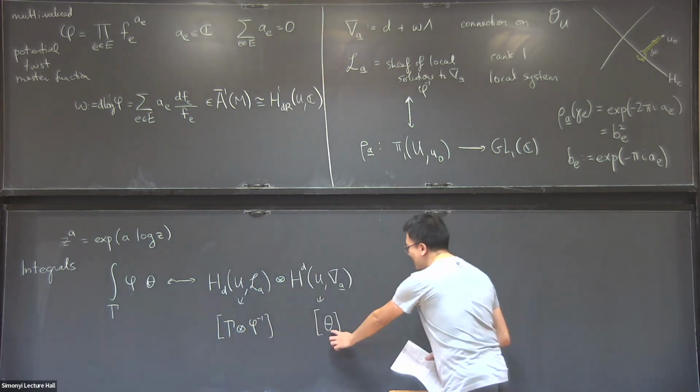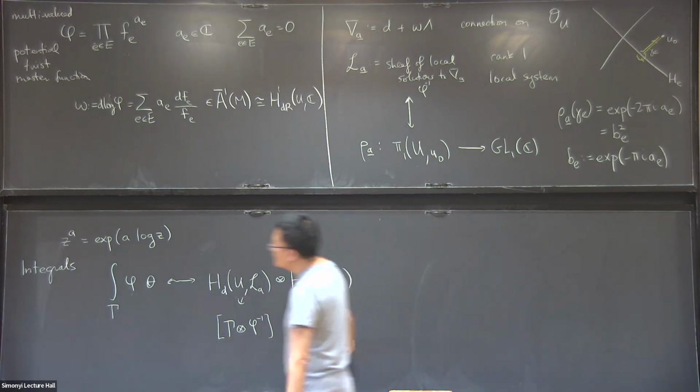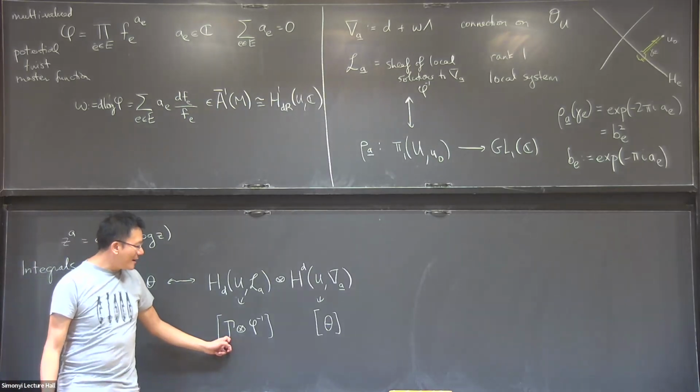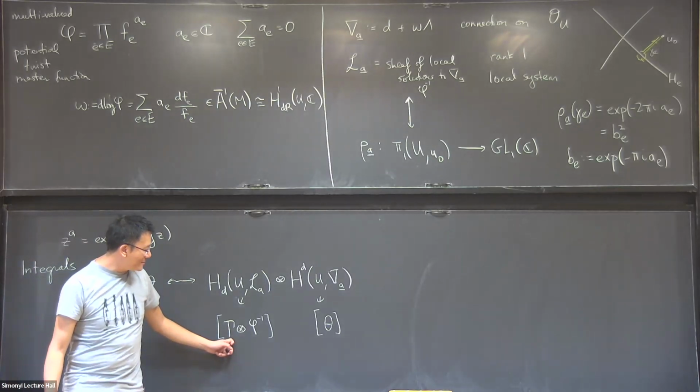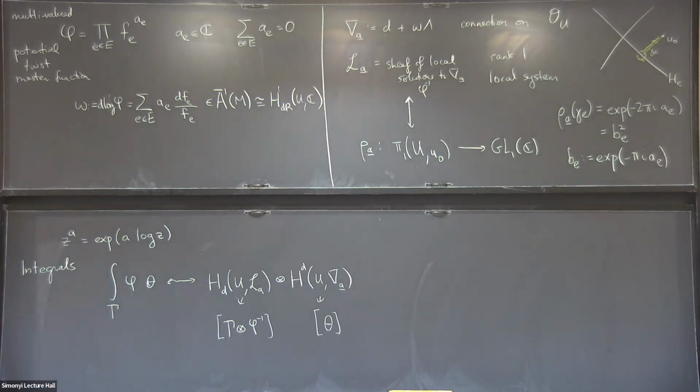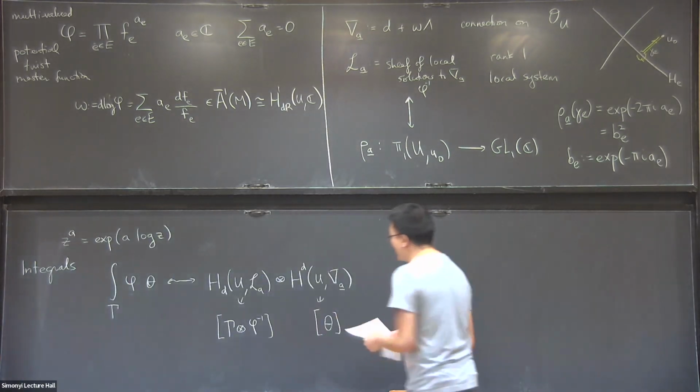So theta is some differential form, one of the things inside here. So theta is going to live inside here. And then we're going to pick some cycle. I will tell you what kind of cycles we're going to be looking at soon. But the cycle is going to be attached with some additional data. So that's an interpretation.